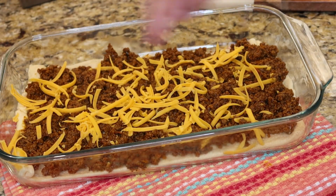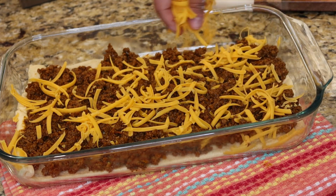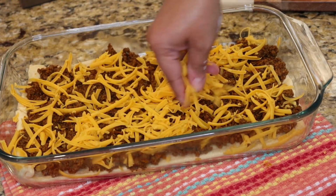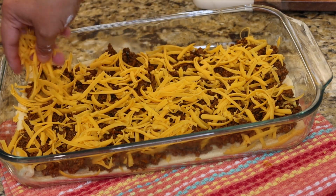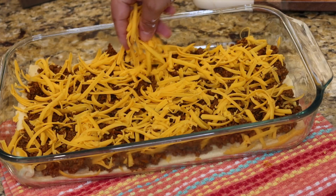I already have my oven preheated to 350, and this is just gonna bake about 20 minutes. Basically, all we need to do is get that crescent dough baked. Everything else is done, and that cheese melted, of course, and it's gonna be delicious. All right, let's get this into the oven.